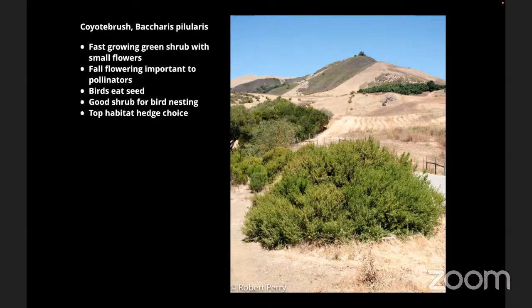There's a variety of different forms. From the ones that you can get at the nursery, the typical Coyote Brush will be about 8 to 10 feet tall and 8 to 10 feet wide, although it can take any sort of pruning that you want. It could even take size control with a hedge trimmer. Although if you are going to be pruning it, because it's so popular for bird nesting, you don't want to prune it during nesting season.